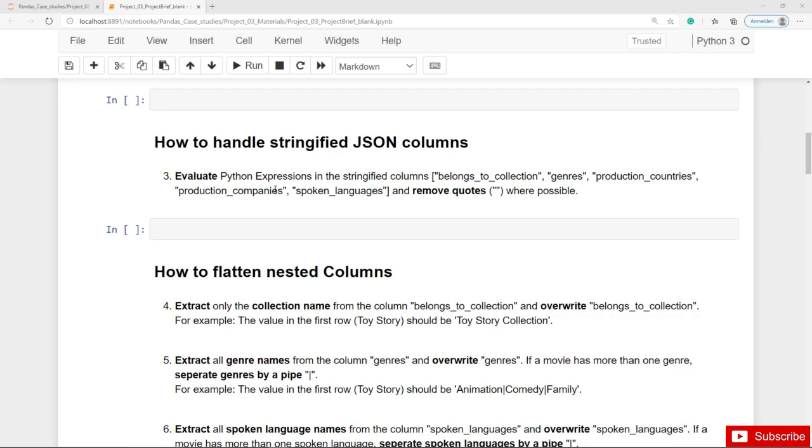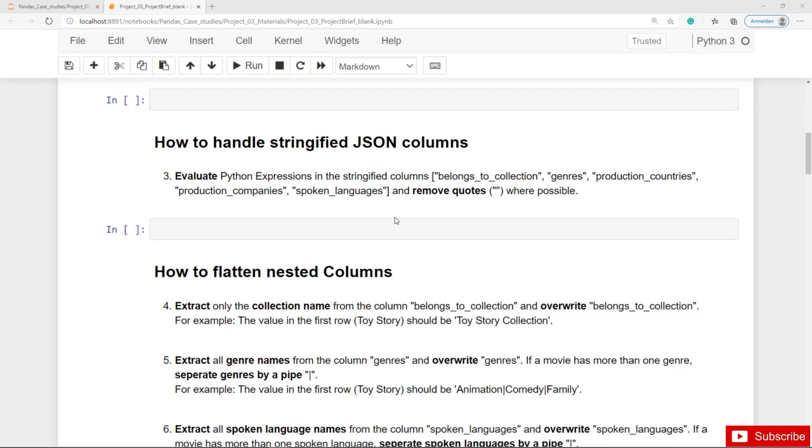And as an example, the elements in the genre column are actually lists containing dictionaries, but these lists are actually stored as strings with quotes, so to say stringified. And in a very first step here, we have to remove the quotes and evaluate the actual Python expression. So for example, a list or a dictionary. And I guess most of you haven't done that before. And it's definitely not a shame to get some hints or watch the solution here.